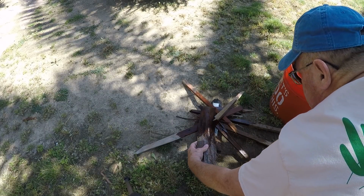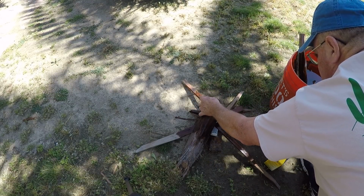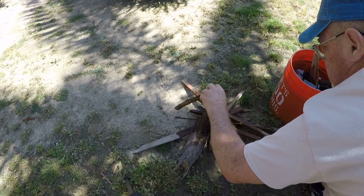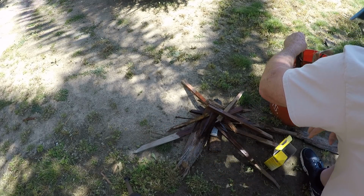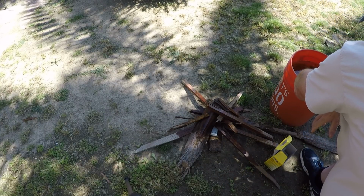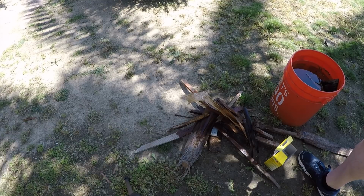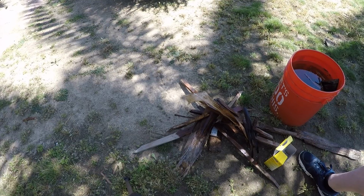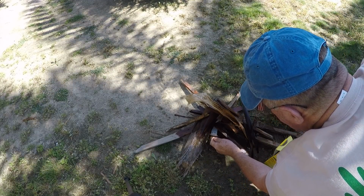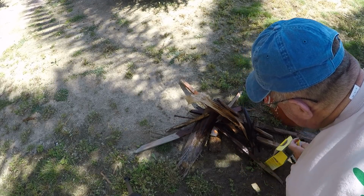And just to make it good, let's really just smother the thing with lots of wood. See what happens. Make sure the wet end's on that. Alright, that's about as wet as you get. Let's see what happens here. Dry my hand off so I don't put my Bic lighter out. A little hard to light with the lighter. There we go.